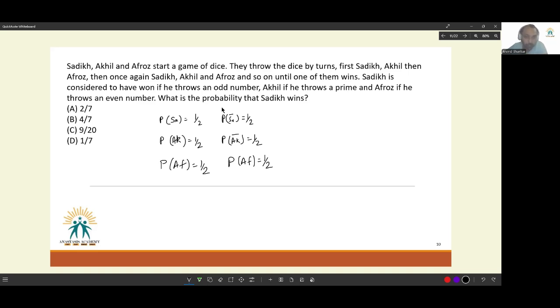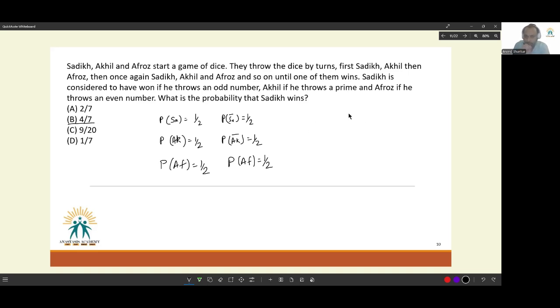The probability of him winning overall is going to be higher than 50%, or it is going to be highest among all the other probabilities. His probability will be highest among all other probabilities, or higher than 50%. And utilizing that, you can directly come to option B. This is the only one where the probability is greater than 50%.